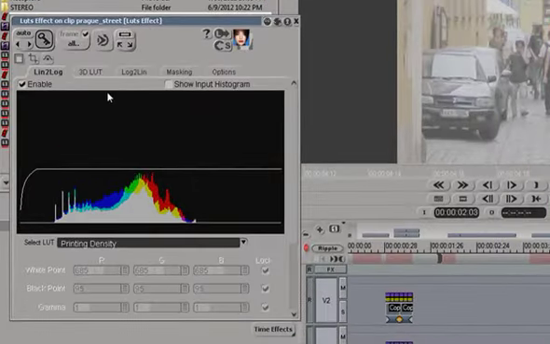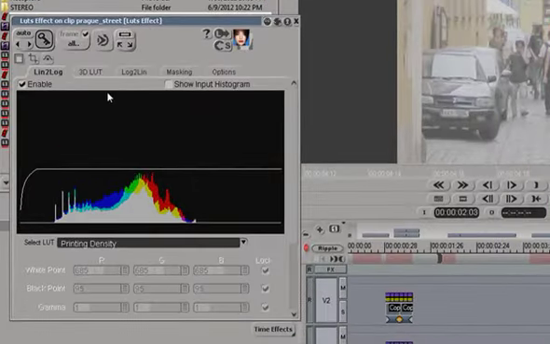The first tab, lin to log, and the third tab, log to lin, are really what the old effect does. So if I turn this off, the image snaps back to its normal color. This one's going to make it a lot darker. So, if this is the original image that we received from someone, we can go apply video effects, LUTs effect, log to lin, and it's getting darker, but you see it doesn't look right.